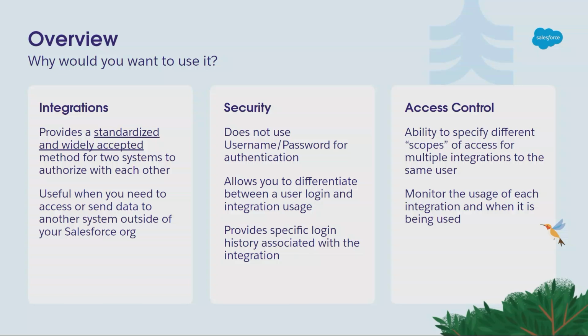And let's say this isn't always best practice, but let's say you had one service user that's connecting to multiple systems, and maybe one of those systems you think has been compromised. You could selectively shut down access to just that one system without impacting all of the systems that your service user connects with. So this gives you tons of benefits over maybe just a traditional username and password-based authentication.